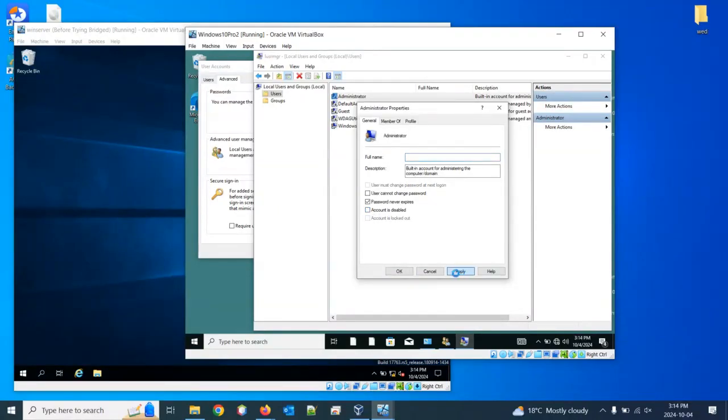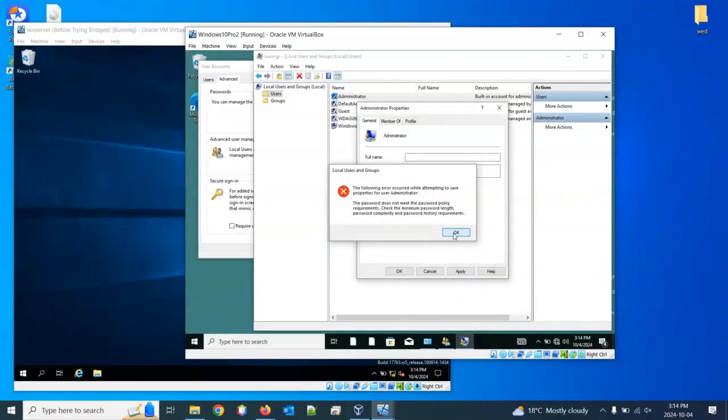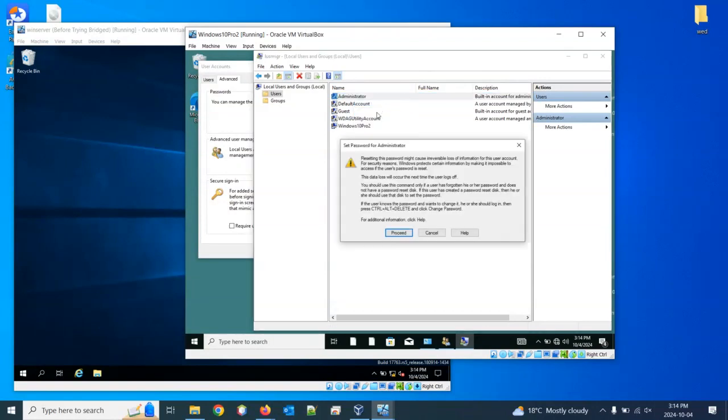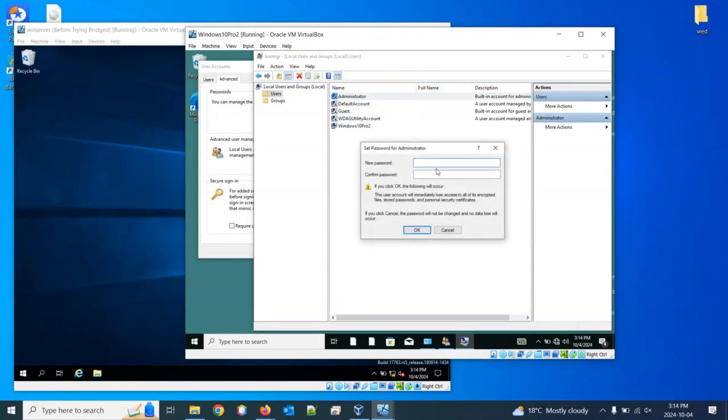So I'm going to enable that. It is saying that before you enable that account, please set a strong password for it. So I will say set password, proceed, and I'm honest, I'm not working on the server right now. I'm working on my Windows 10. ABC123 at the rate. What's the password? ABC123 at the rate.